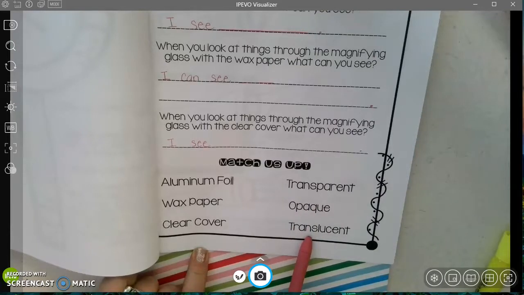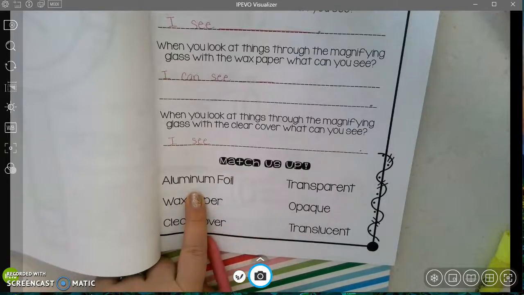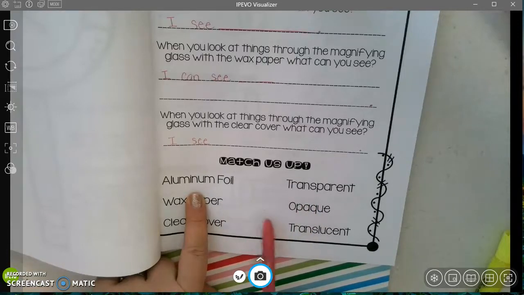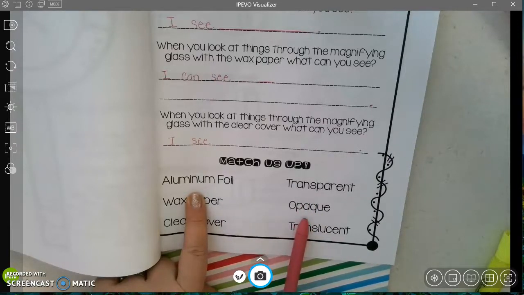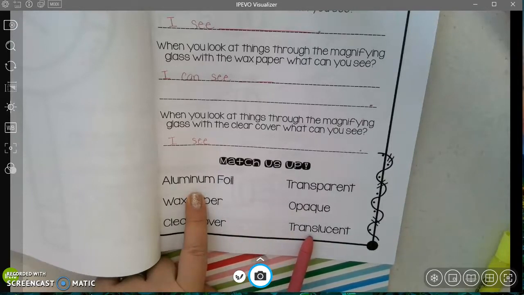Remember what translucent means. Which one of these is aluminum foil? Is aluminum foil transparent, where I can see through it clearly? Is aluminum foil opaque, where I can't see through it at all? Or is aluminum foil translucent, where I can see through it but not super clear?